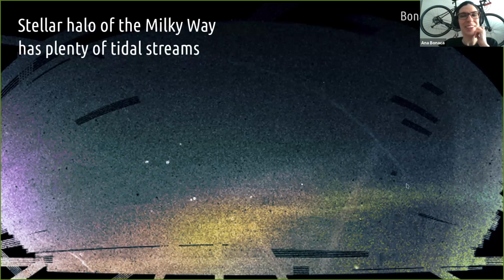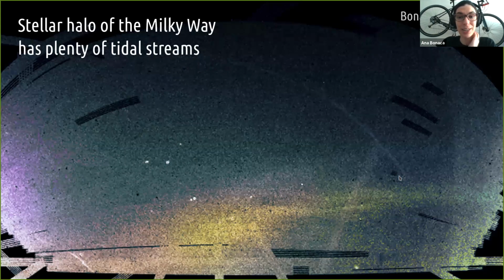And the stellar stream that I'm going to spend most of the time analyzing in this talk is called the GD1 stellar stream, and it's this arc over here from bottom right to upper left. And similar to the orphan stream, it doesn't have a progenitor, so we think it has been completely disrupted. So this is all that's left of that group of stars. But we do think this is actually a globular cluster stream because it is so thin and reminds us of the Palomar 5 stream, where we do see a progenitor.